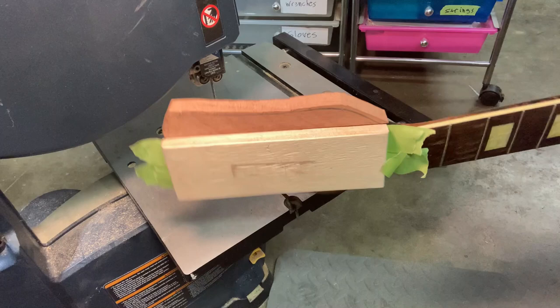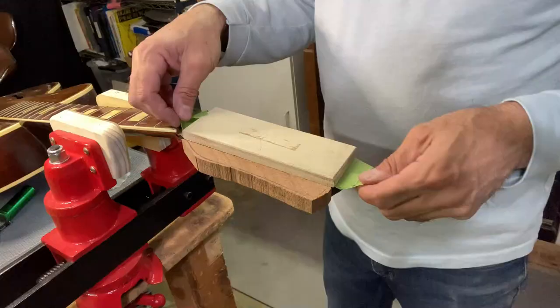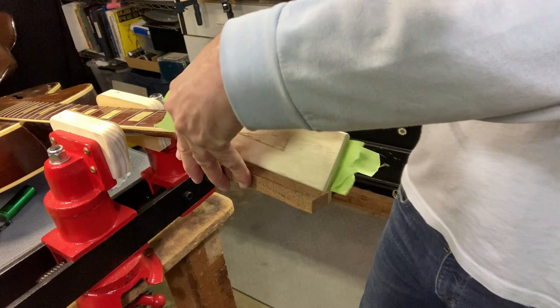It's about as close as I want to get with the saw. I'll do the rest by hand. Okay, now I can start shaping this. I actually have a line on both sides, so I can kind of flip it as I need to.